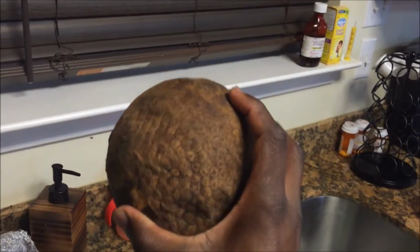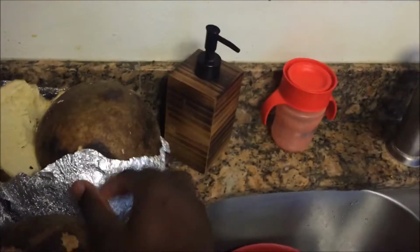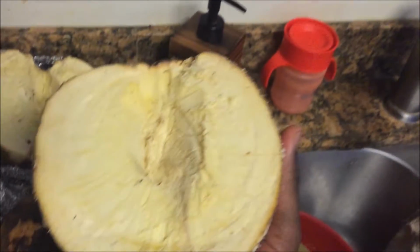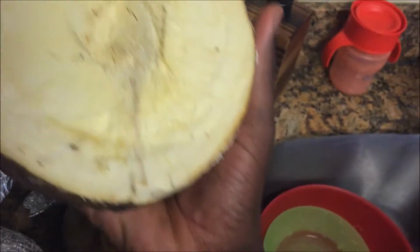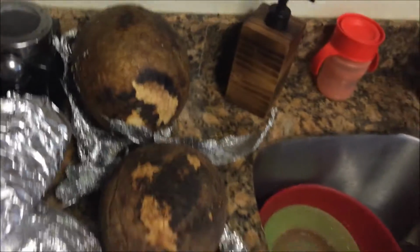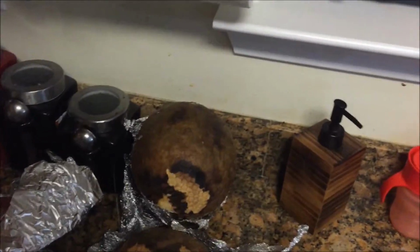Next thing, Jamaican roast breadfruit, original Jamaican roast breadfruit, straight out of Jamaica. If you're Jamaican, you know what roast breadfruit is. She cut out the heart of the breadfruit so it doesn't spoil. So it's still cold. I'm about to freeze them, and you can fry them in the morning. These breadfruit are already roasted, ready to go. You can eat them right now. But it's good with saltfish and ackee in the morning.